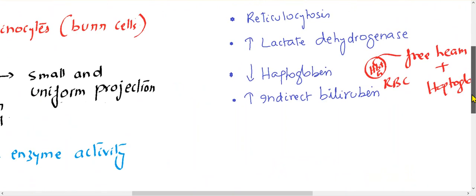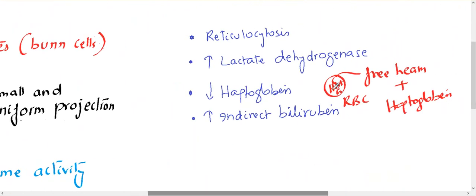Now here I have written some important points. Let's say, guys, you are doing some multiple choice questions, and by looking at these questions you can immediately know that you are dealing with hemolytic anemia. Now, what are the causes of hemolytic anemia? Why does hemolysis occur? One of the important things, as we saw here, is pyruvate kinase deficiency. Other causes can be a malaria parasite or babesia inside the RBC that can damage the RBC. Paroxysmal nocturnal hemoglobinuria can damage the RBC. G6PD deficiency can cause damage to the RBC.